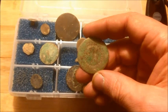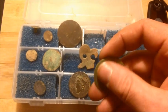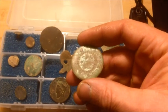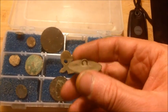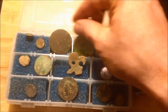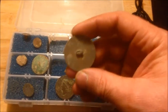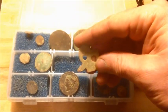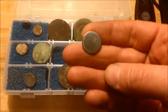Two large style dandy buttons. So they turned out very nice. This one says "Long live the president" on it. Just kidding. Wish it did, but it's just a circular pattern around little circles the whole way around it, with a stand-up shank. That's probably the nicest dandy button I've found out in that field, complete. Another dandy style button, no design, but the shank is there, bent over a little bit, but still there. A little kind of like a design piece of some sort, and this is really nice. I'm impressed with this.